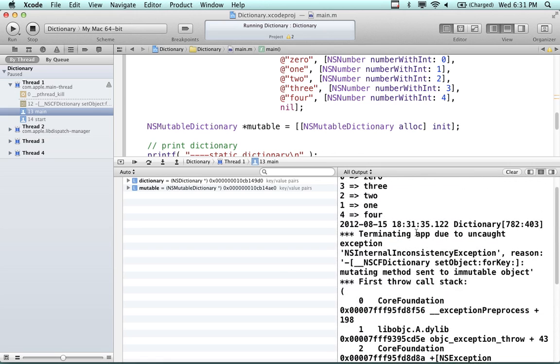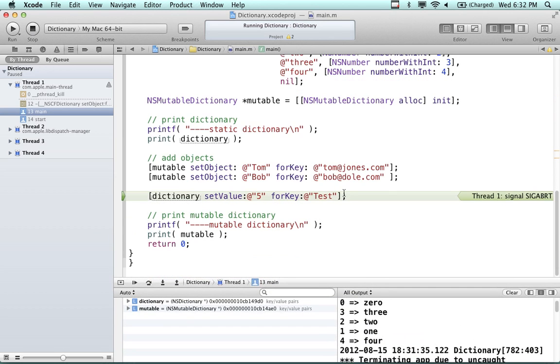It's going to give us: terminating app due to uncaught exception, internal inconsistency exception, reason: mutating method sent to immutable object. That means that is not a mutable dictionary object. So the same thing doesn't work after you've already initialized it. That's the difference between the mutable and the immutable.